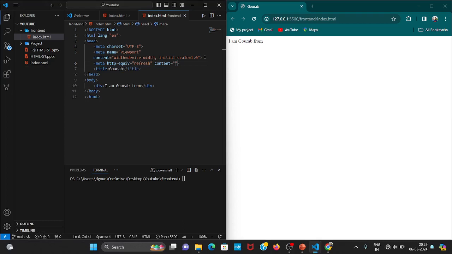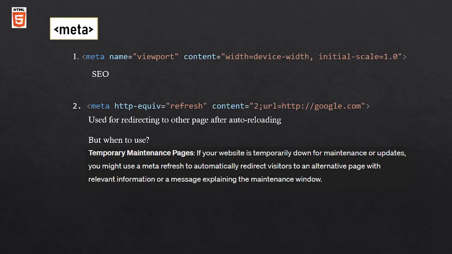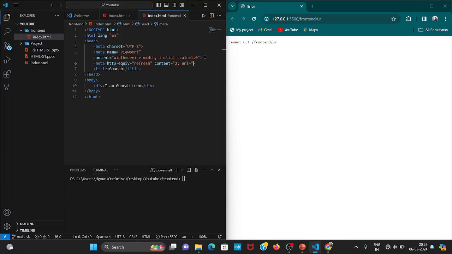Let's code it. Content equal to, semicolon, and then URL. Like if we write google.com, let me check what is the problem.